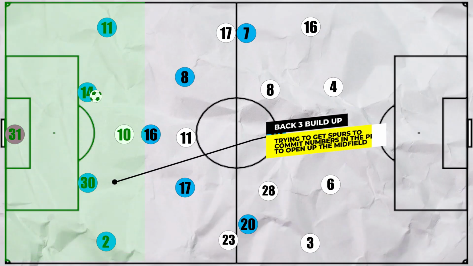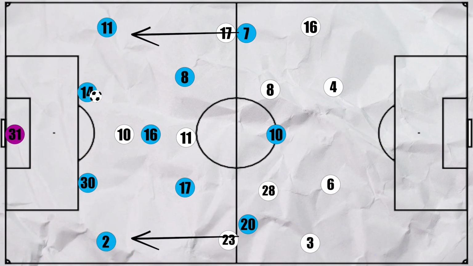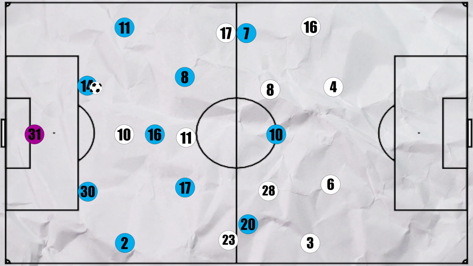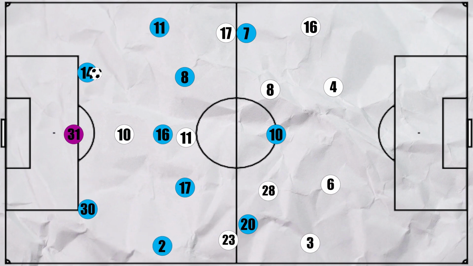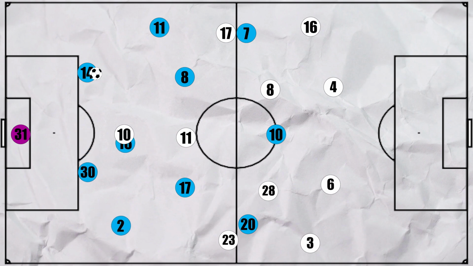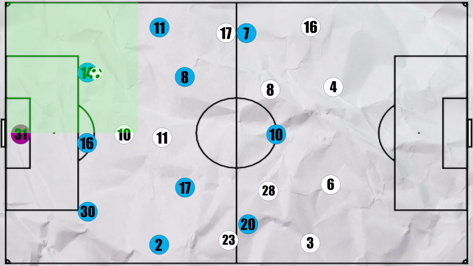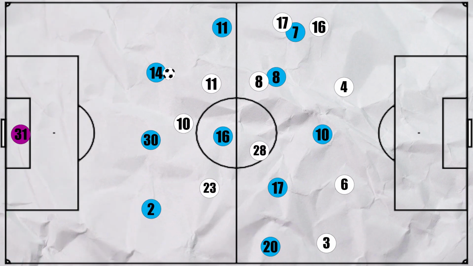At the same time, City always wanted three central players in the build-up to try draw Spurs into a press and out of position, or just to play around Kane, who was usually the sole presser. This back three could be formed by Ederson pushing up, Walker tucking in, or Rodri dropping back to give them the numerical advantage.